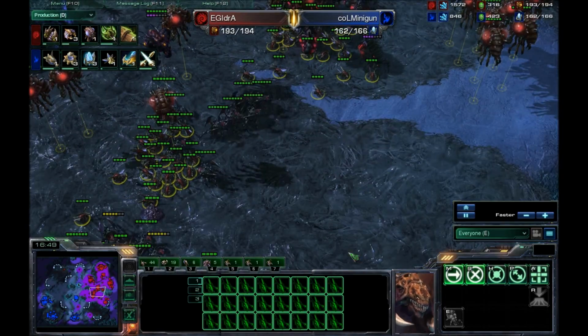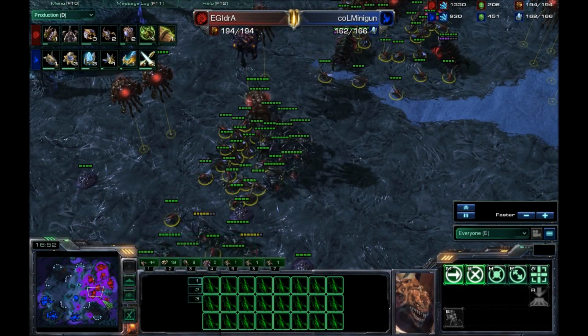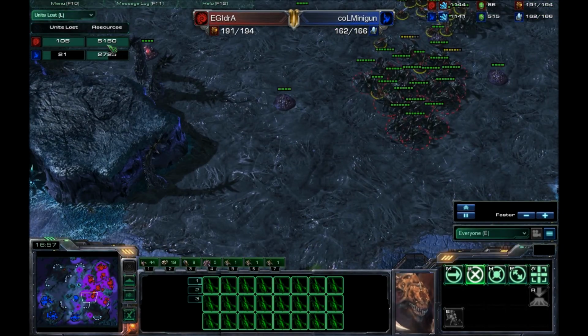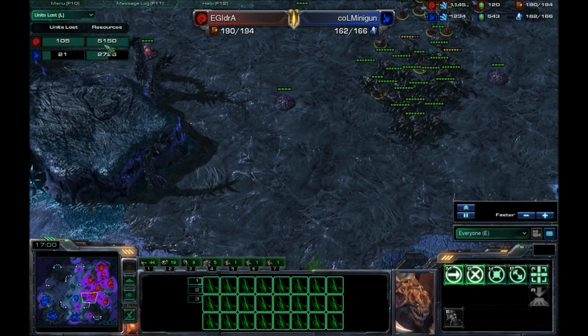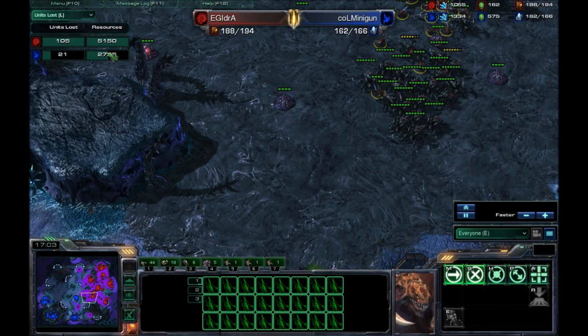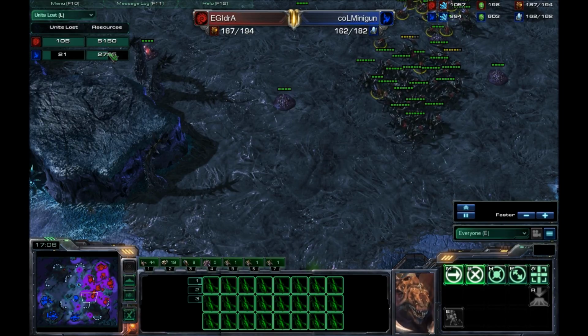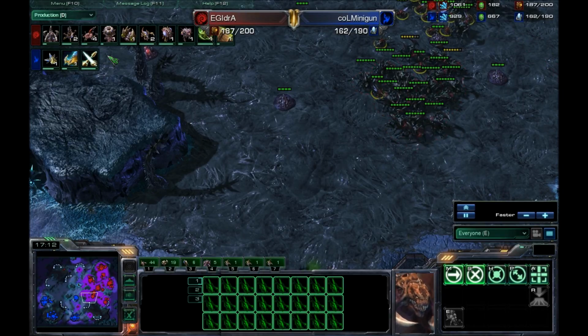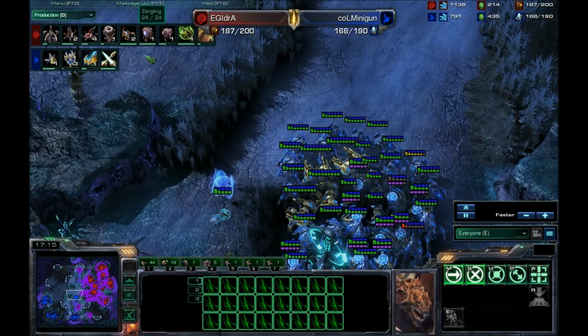EGIdra definitely maxing out sooner than his opponent and moving up to these 4 bases. So he's definitely come back a little bit, but look at the units lost difference. Basically, EGIdra's lost twice as much as Minigun right now. So that's definitely going to play into Minigun's favor, and Minigun definitely has a great unit composition to deal with EGIdra.